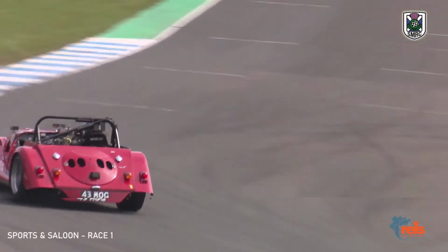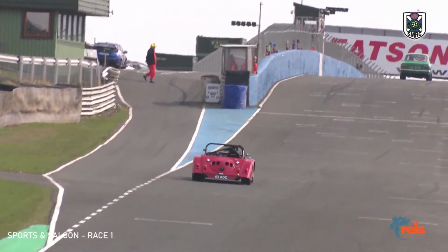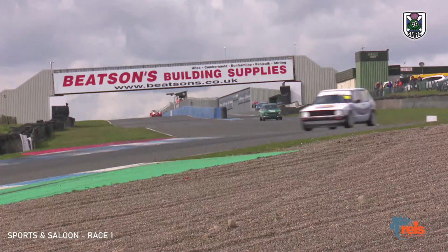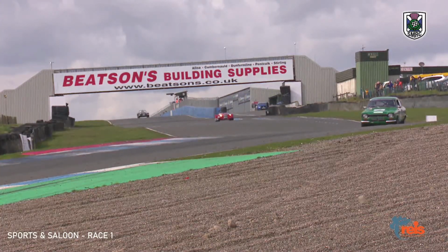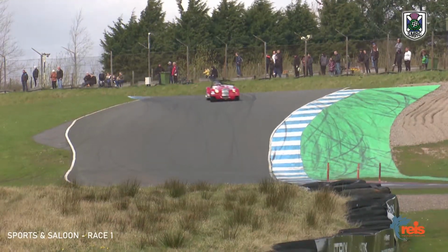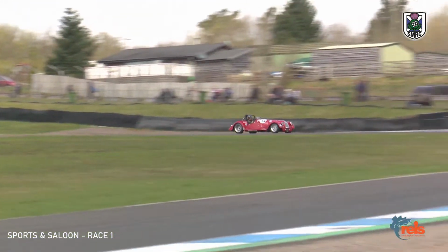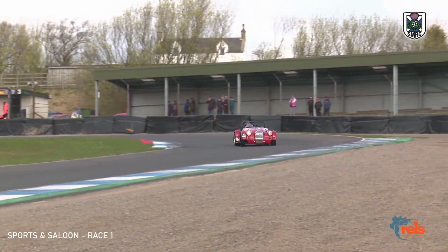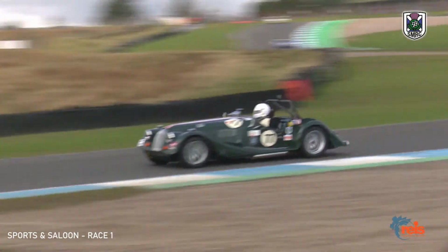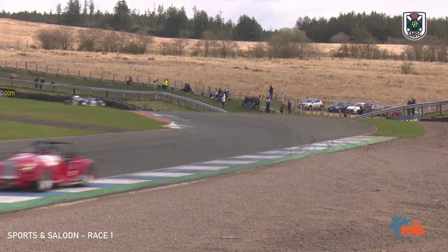Being closed up a little bit now, it looks like John Kinman has lost the back end of Tommy Gilmartin. I wonder if Tommy's decided to light it up again. In fact, yeah, Tommy out of that final hairpin, and that looks much closer now to the car in front. Then the gap now 2.182 seconds, and was actually still a little bit slower on that last lap there. But I wonder if that means that John Kinman has possibly chewed through yet another set of tyres, drifting like a complete hooligan, that beautiful Rover 3500 through the track here at Knockhill.